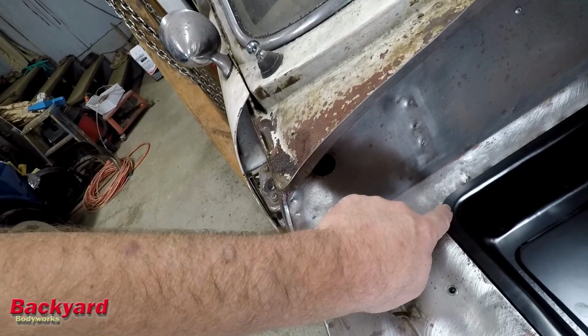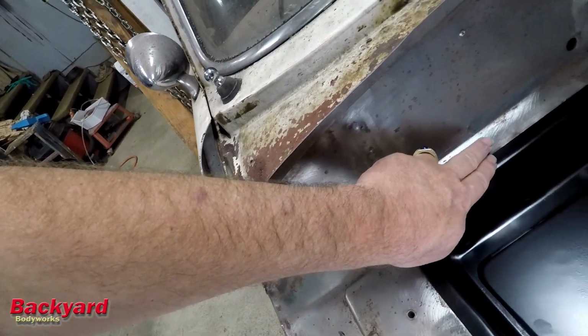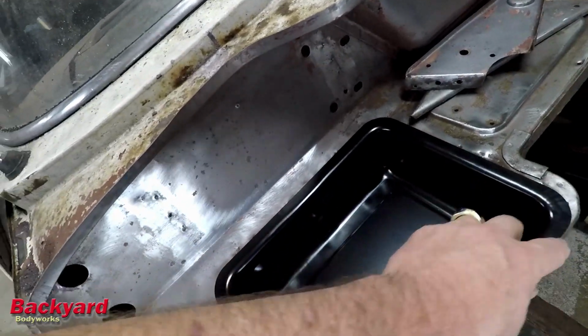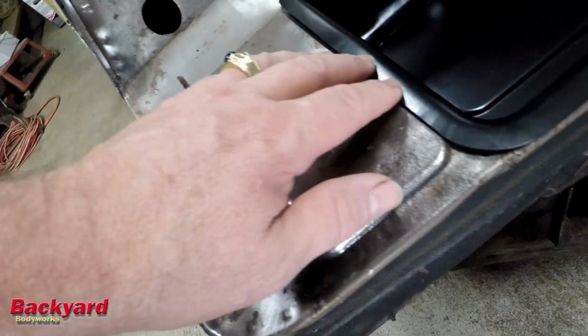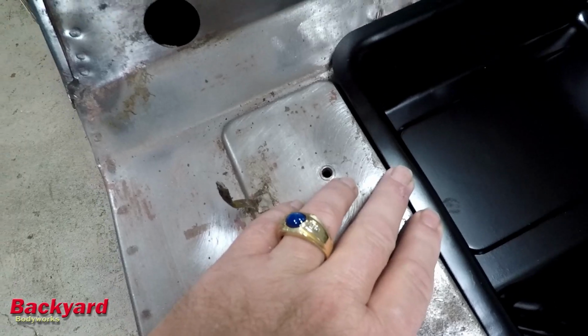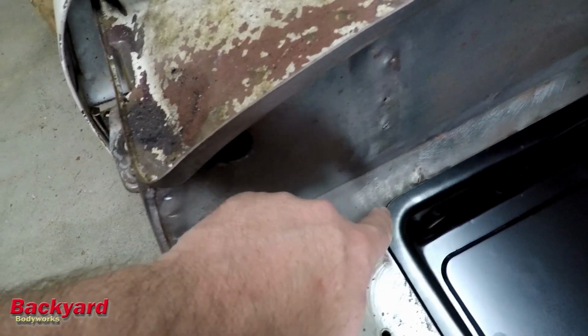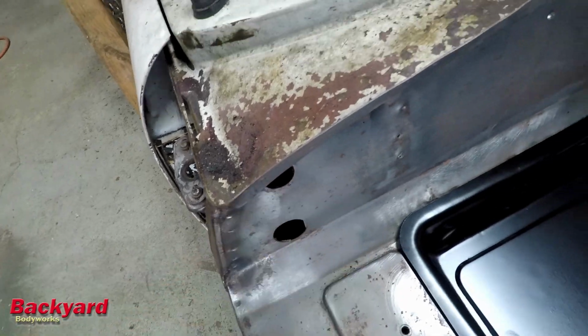I've got to do the metal work to make sure that it fits in with that slope right there, and then get it even here. It's pretty even in the front. This side needs a little bit of work, but I think it's because the back edge doesn't sit down onto the face like it should, which when we do the bodywork should be fine. Now we're not going to get into that today. This is just to let you know the behind the scenes that's going on while I was waiting for the parts.